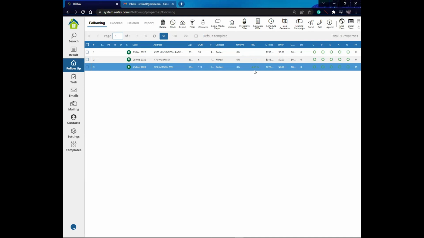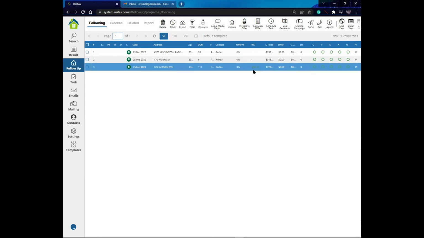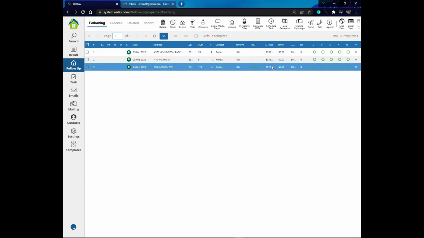That means that from the time I sent these properties to my follow-up some minutes ago, that list price was updated in the MLS or in IDX. And it's now 3.51% lower than what it was 10 minutes ago.